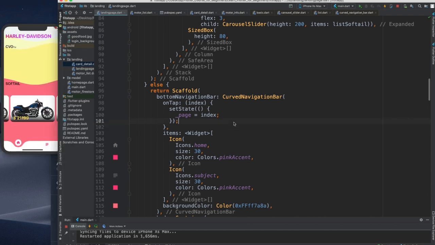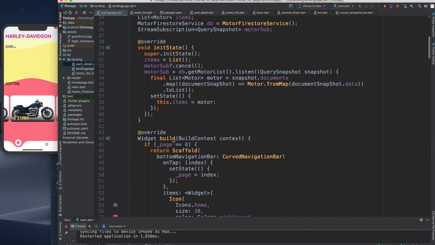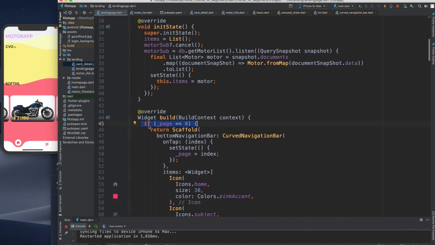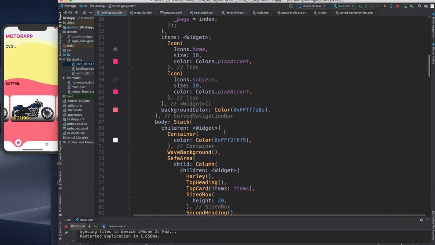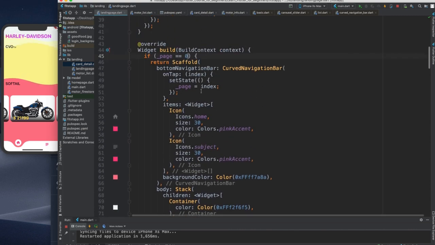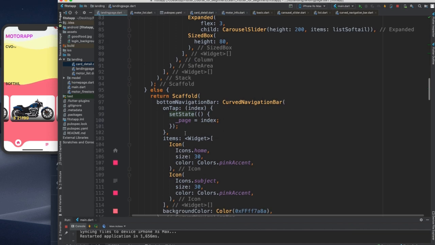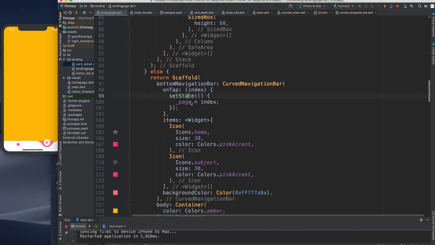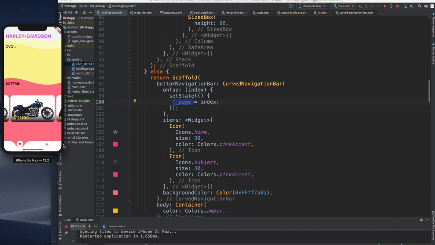So to sum up the problem that we've met. We use a condition: if the page is 0, we're going to display this page, and we have to update the page number using set state. And when you navigate to this page, you have to update the number of the page as well. So when you click this, it will automatically change. Now page 0, so go to page 0. If you click this, page 1, so you're going to see page 1.